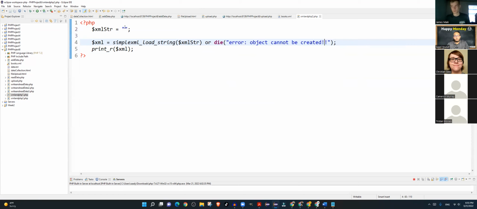Let me first do this much, and then we will write the code for line number 2. So instead of load file, we're doing load string.